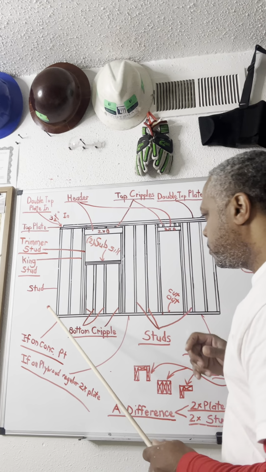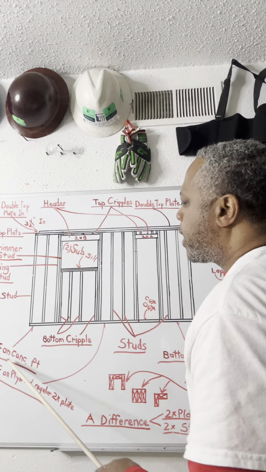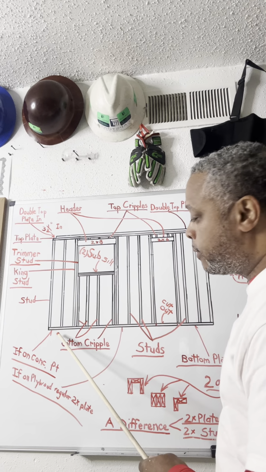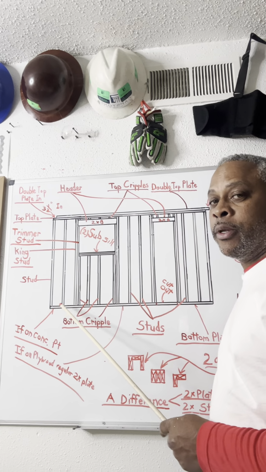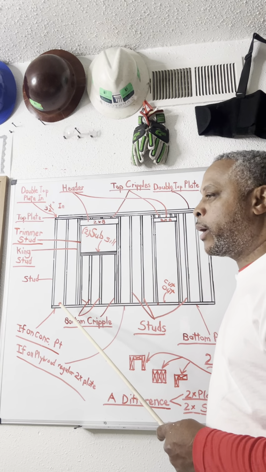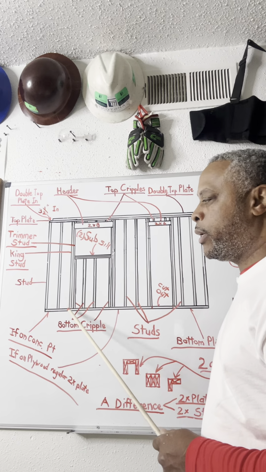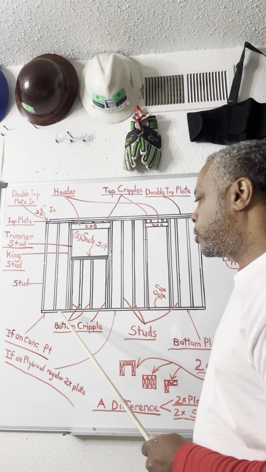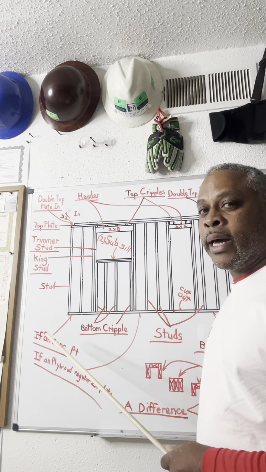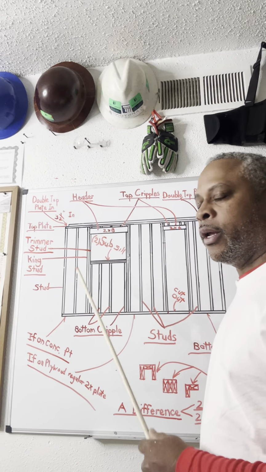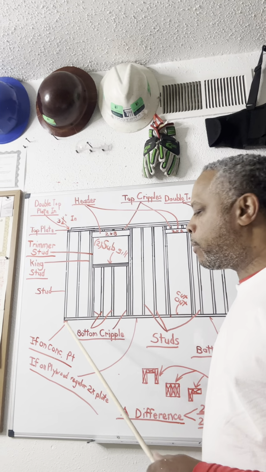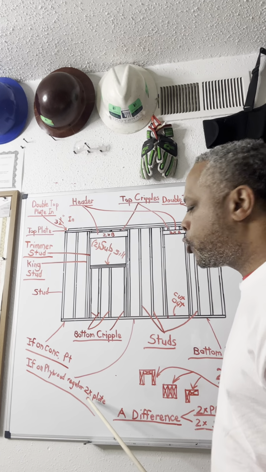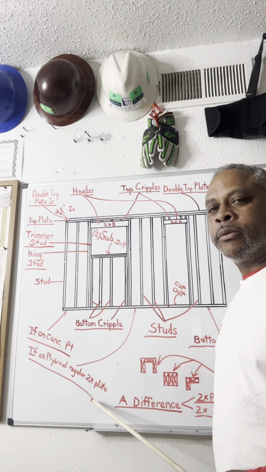If this plate is on concrete, it has to be pressure treated, or it has to be some type of treated lumber that's going to be able to sit on top of concrete. So treated, pressure treated, wolmanized. In California, they all have a chemical to sit on top of concrete. Now, if on plywood, a regular 2x plate is required.